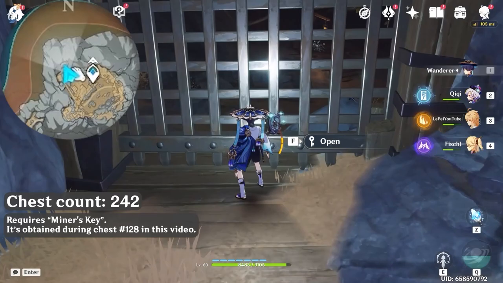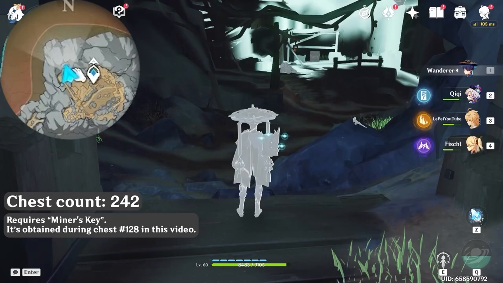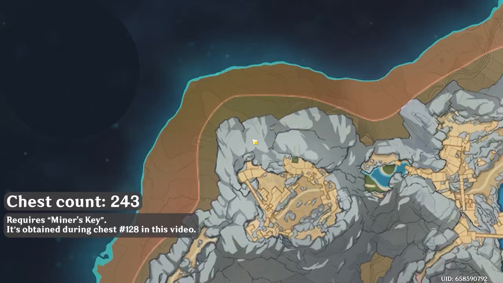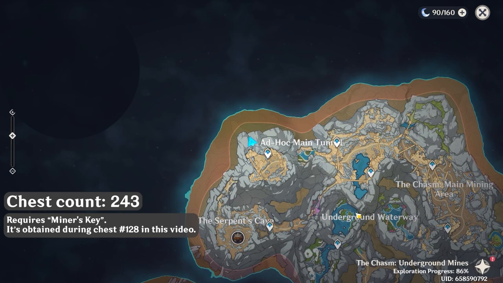And as you may remember earlier, I told you to check an investigation spot in order to get this key. So if not, you will have to go back to chest number 128. There I showed you the location of this key. Alright, after that, let's teleport to this hidden waypoint.